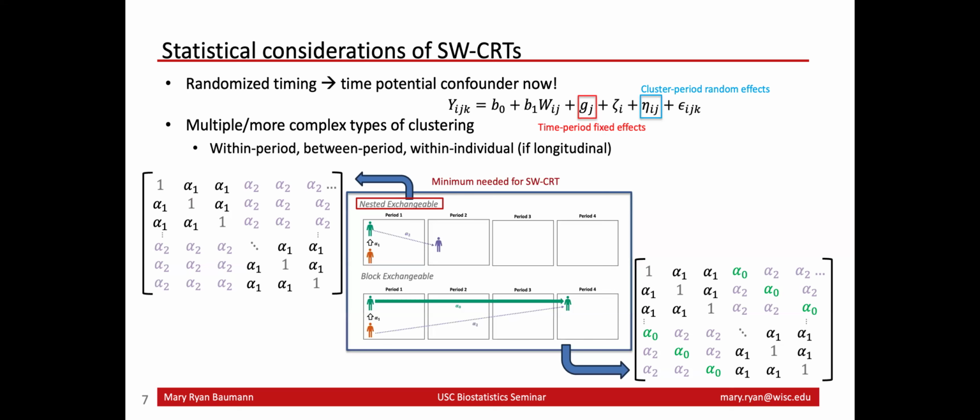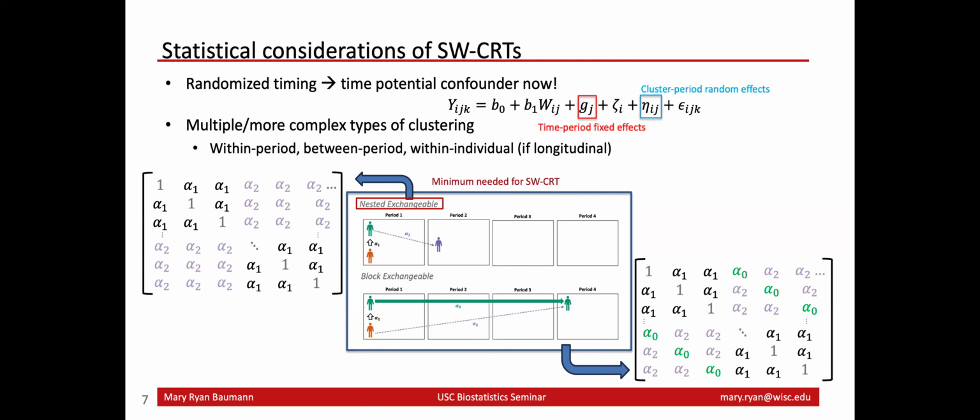And this can be quite important when it comes to the number of clusters you want to randomize to a particular treatment sequence, because if you are randomizing multiple clusters to a single treatment sequence, you'll be able to tease apart what's a time period effect versus what's the effect of the treatment within an individual cluster. But when you just randomize a single cluster to a treatment sequence, it's going to be difficult to disentangle that actual time period effect. So it's important to make sure you are randomizing multiple units to your treatment sequences there.